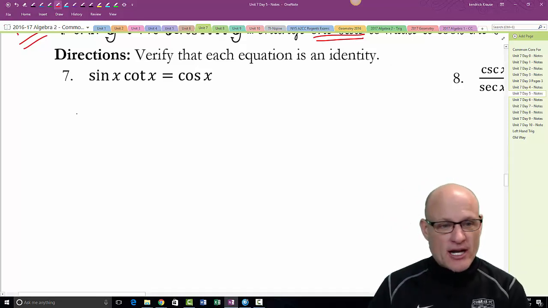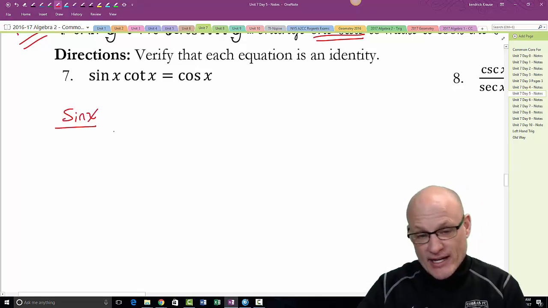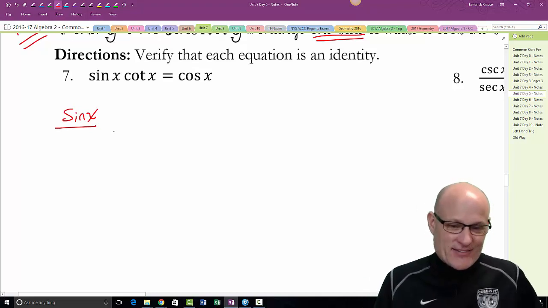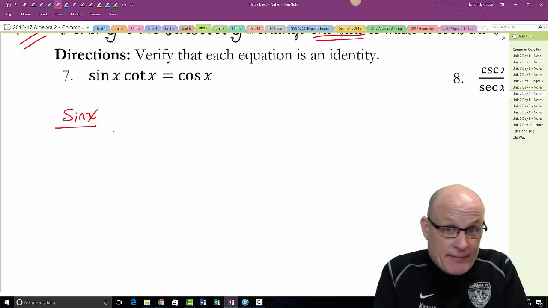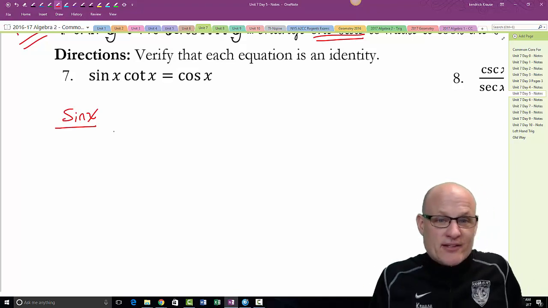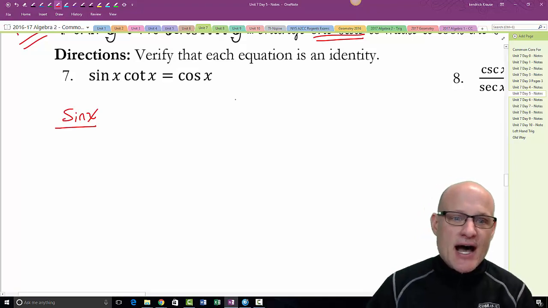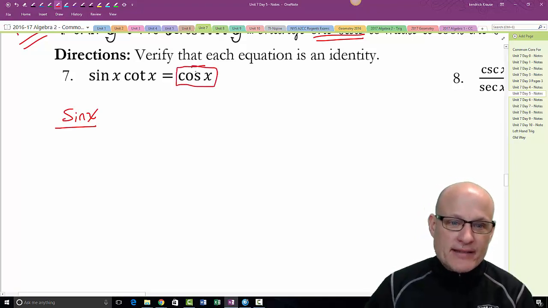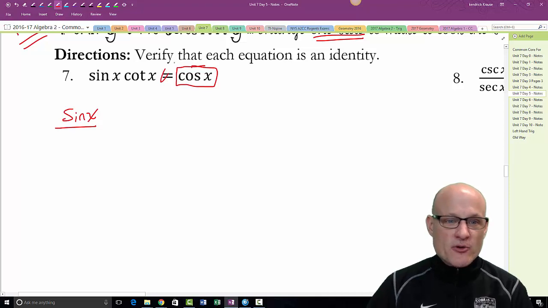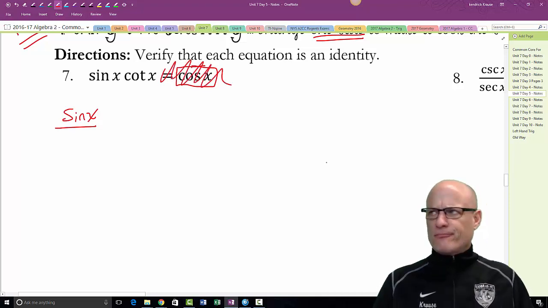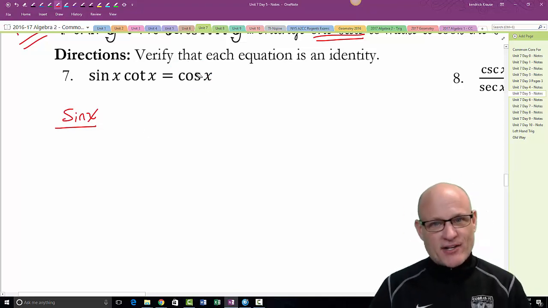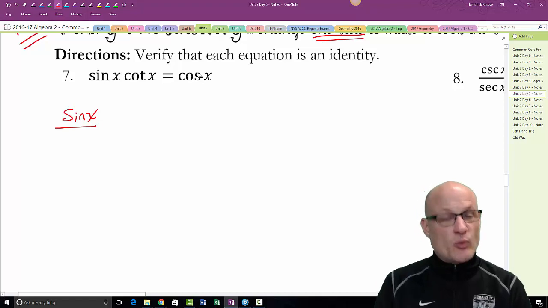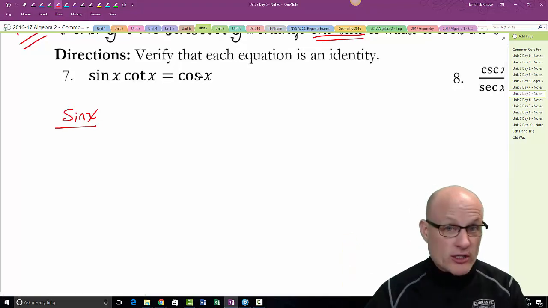So on this side, the left side's more complicated. And then again, we'll try to convert it. Before I didn't have an equal sign. Now I have an equal sign. Before I said simplify, you're like, I don't know, maybe I got it right. Maybe I didn't. The cool thing about these is you already know what the answer is. I know that when I'm done, I've got to make the left side look like cosine x. Now it's kind of cool. You know it's going to be cosine x. So if you don't get cosine x when you simplify the left side, keep working on it.